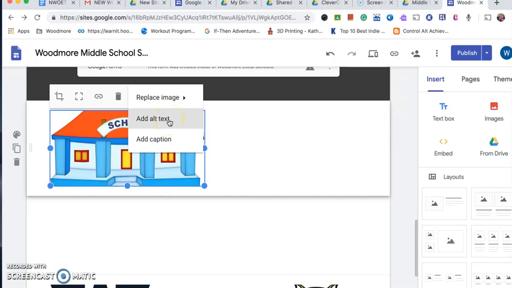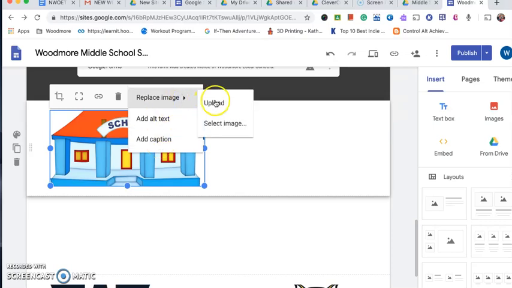The reason you would add alt text is for assistive technology. It's kind of a requirement of the state of Ohio that any image has alt text for screen readers and other accessibility options. You can also add a caption to it, which helps with the readability as well.